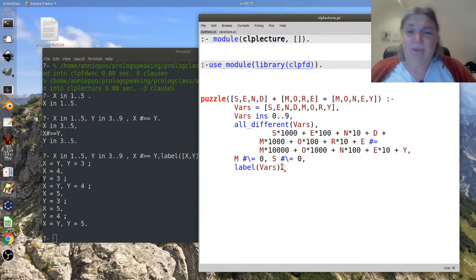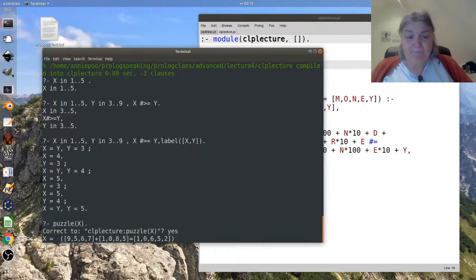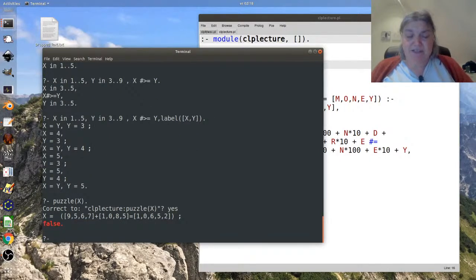And then we want to actually label, we actually want to get an answer and not just a bunch of constraints. And it gives us an answer, thinks it has choice points, but it can find no more.